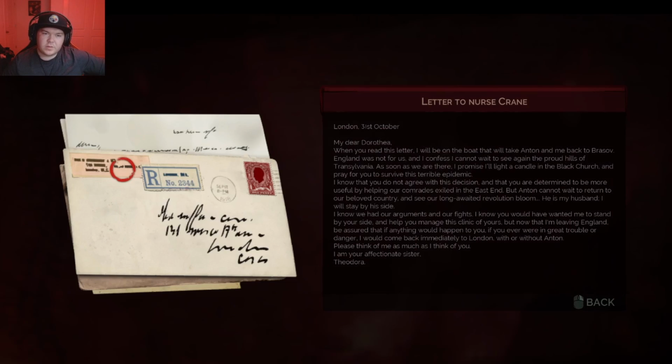Okay. My dearest Dorothea, when you read this letter, I will be on the boat that will take Anton and me back to Brasov. England was not for us, and I confess I cannot wait to see again the proud hills of Transylvania. As soon as we are there, I promise I'll light a candle in the Black Church and pray for you to survive this terrible epidemic. I know that you do not agree with this decision and that you are determined to be more useful by helping our comrades exiled in the East End, but Anton cannot wait to return to our beloved country and see our long-awaited revolution bloom. He is my husband and I will stay by his side.